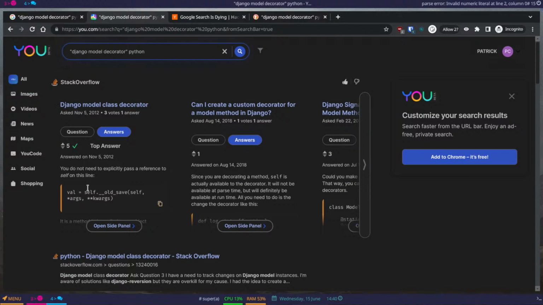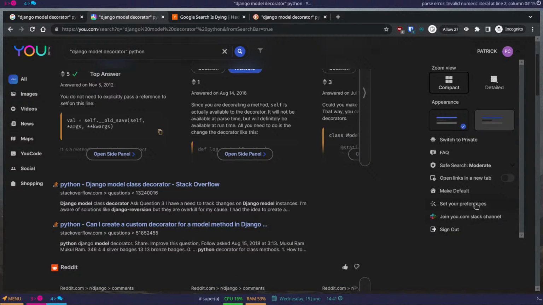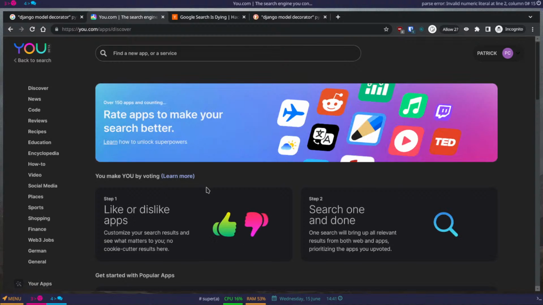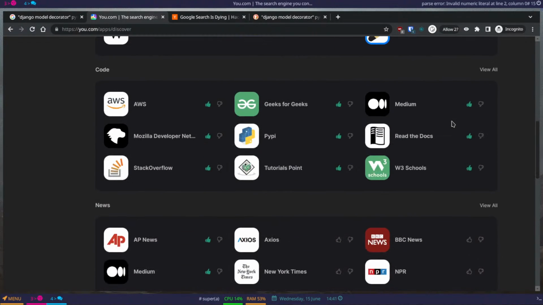So if you're signed in and you go over to set your preferences, I think. Look, you get to decide what you want to show up. Like, I don't care for some things, so I don't let it show up, you know?